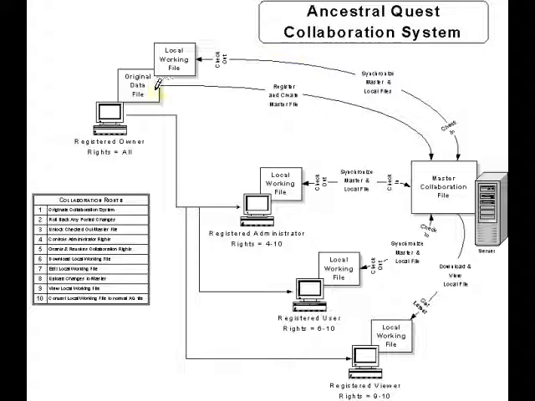Let's say that you have a data file that you want to work on with others. So you would publish a copy of that file out to our server on the internet. This is a secure server. No one else in the world but you will have access to it. You will then send an invitation to those you want to work with. When they provide you with an ID after signing up with our server, you can then give them rights to work on this file themselves.